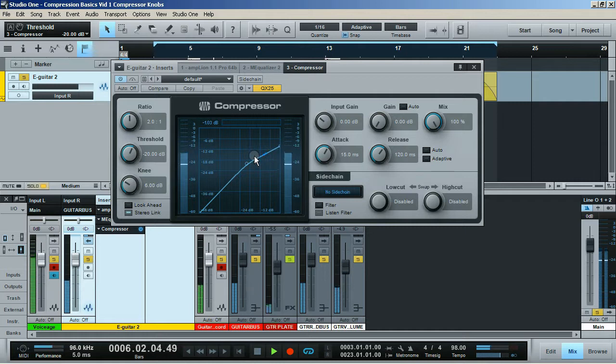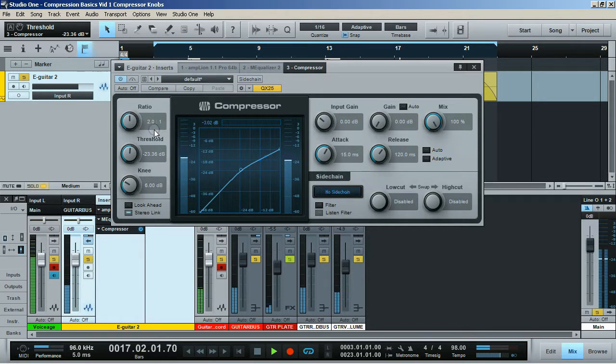Alright, and that can be very useful in a mix to have a more even performance. Alright, so if you go really low, then you're going to get more compression because more of the signal is above the threshold. In this case, it's always compressing because the signal is always above the threshold. Now, let me take it back up to something more reasonable.